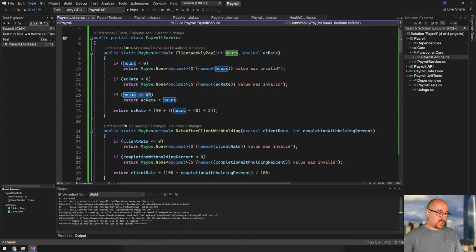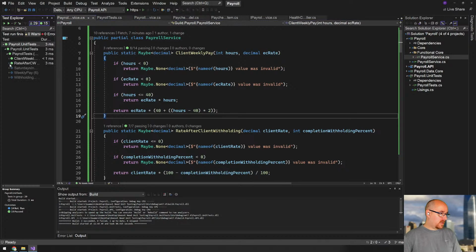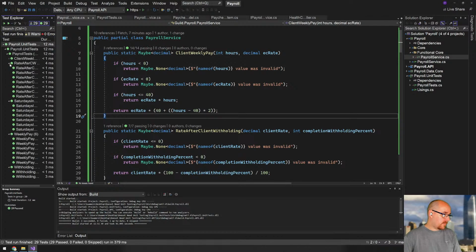And then some basic logic, if the hours are less than or equal to 40, then just return whatever those hours are times the rate. Otherwise, if it drops through that and the hours are greater than 40, then we're going to do 40 plus hours minus 40 times 2, which will give us the overtime hours doubled, and then multiply that whole thing by the rate. So there we go. So we've got some tests in here, and I'm trying to get through the idea of what do we test pretty quickly. There we go. Got a bunch of tests. We got a whole bunch of logic here.